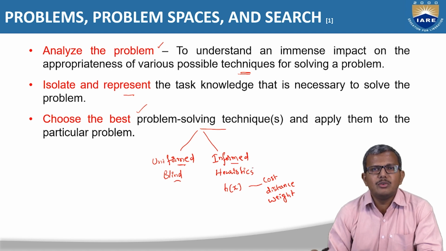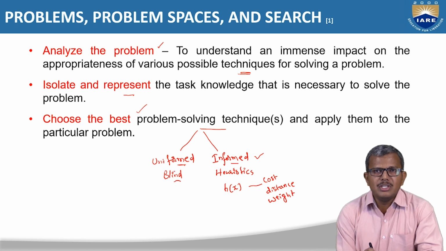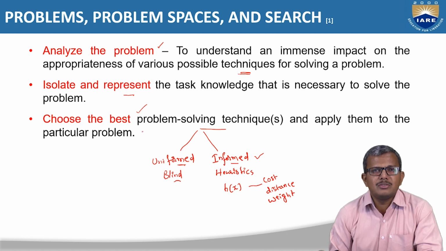For example, think that you are trying to identify the shortest path between given points. If you do it by uninformed search, it will be very difficult. We cannot guarantee that the path we got from the initial state to the goal state is the optimized one, meaning the shortest one. So for such problems, we need to select informed search techniques. Informed search techniques will definitely give the shortest path between the given points. Because of this, choosing the best problem solving technique is very important.